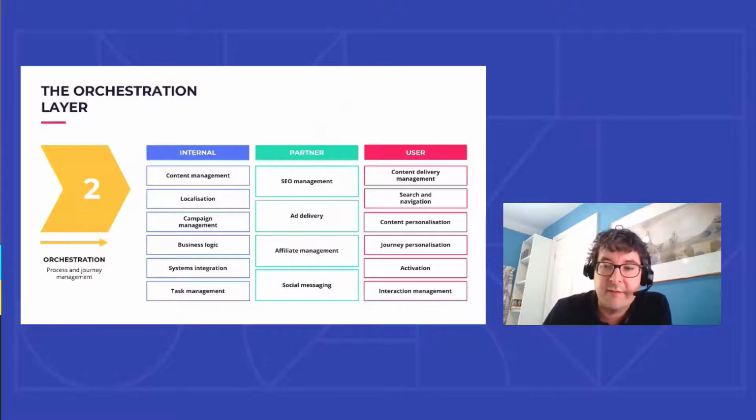So that can be in literal systems integration or task management and coordination, or it can be in the directly user-facing capabilities that you need to deliver the most relevant content or functionality or next steps to each user based on what they need, because these capabilities supply the power to match those things up. So this is where platforms like marketing automation, journey orchestration engines, content recommendation and product recommendation engines, customer data platforms and so on come into play.